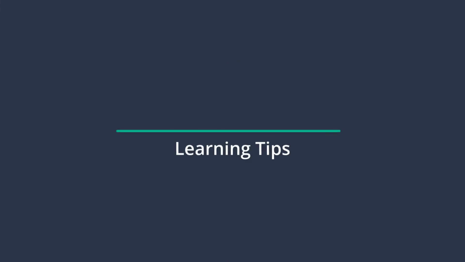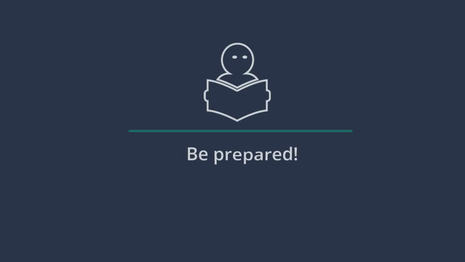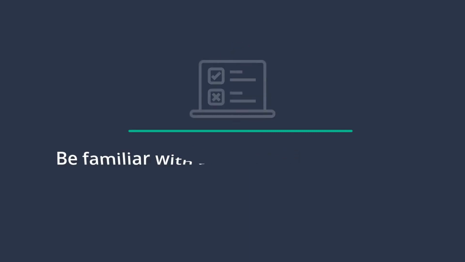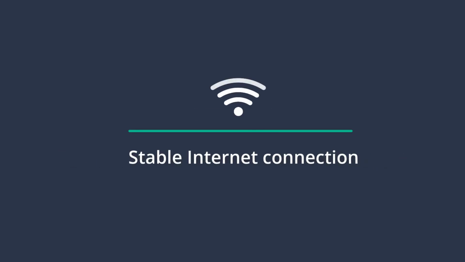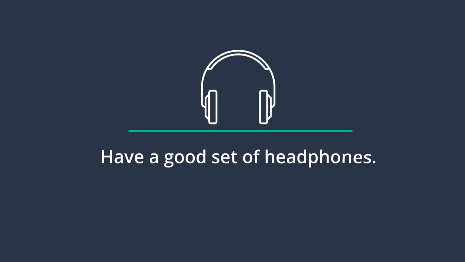Here are some tips to help you when taking an online test. First of all, there's no substitute for being prepared. Make sure you have reviewed all the material that is going to be on the test. It also helps if you are familiar with the structure of the test, the different sections and question types. If you are taking an online test at home, check that your internet connection is stable and that you have somewhere quiet to sit. If your test includes audio, make sure you have a good set of headphones.